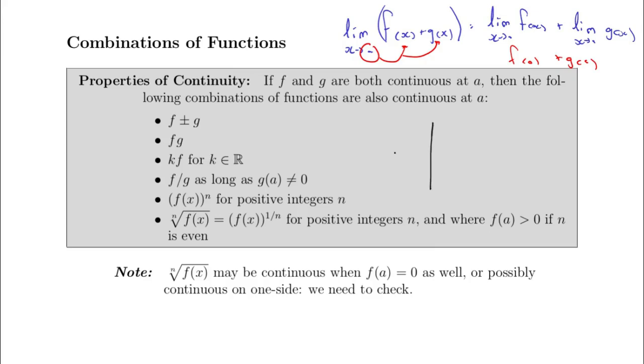Here's a quick little sketch of what I mean. If you have a function that looks like this and you take a square root of it, everything around this point is positive, and so when you take a square root of this, you're going to have nice positives on either side of the 0.